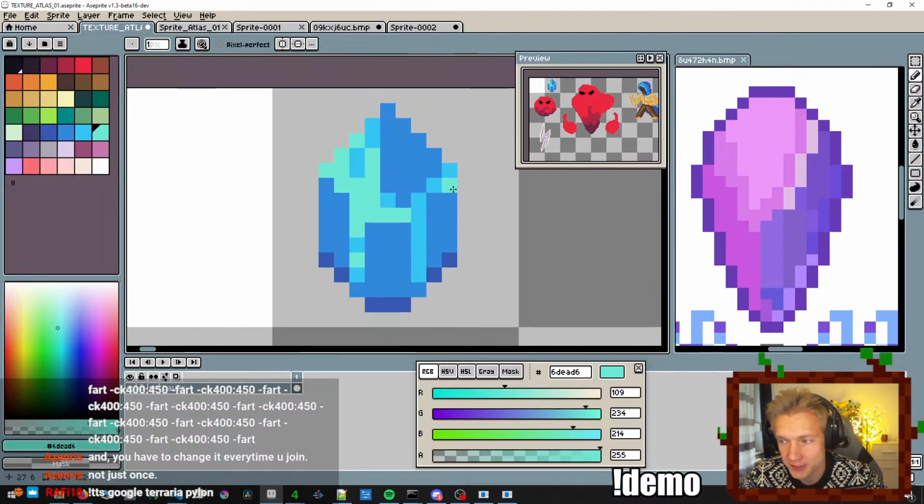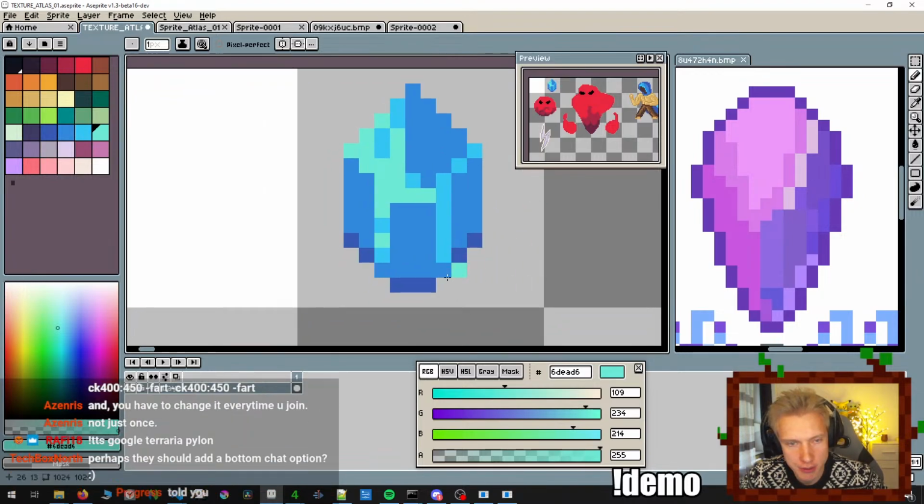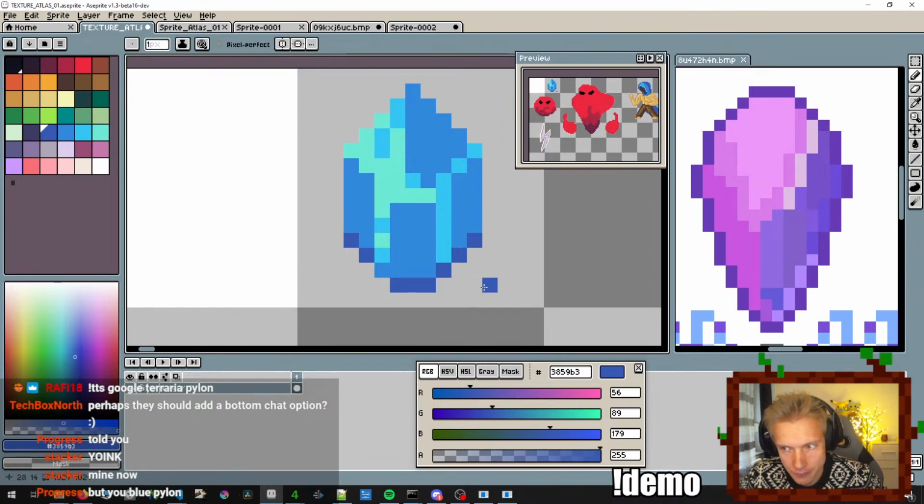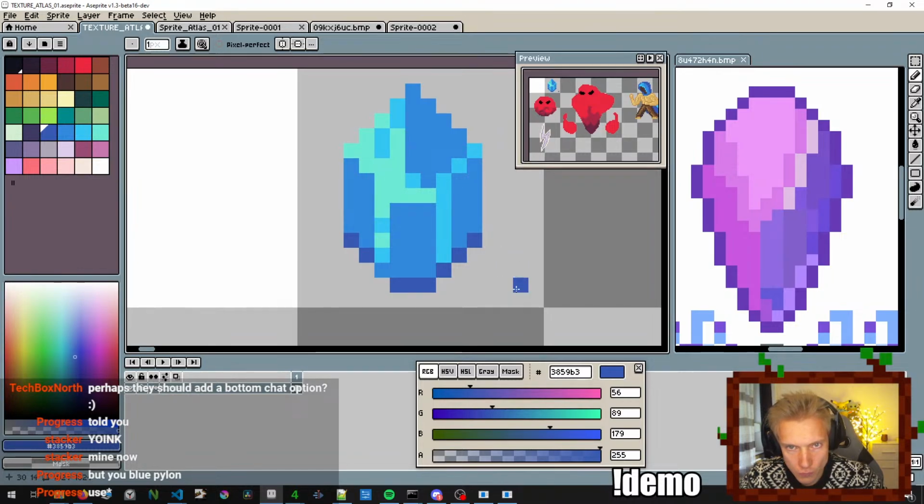Told you. I still think my pylon is looking... My crystal is looking better. I still think this is looking better. You just need to fine-tune this a bit. But your blue pylon? It's fine. It's okay.